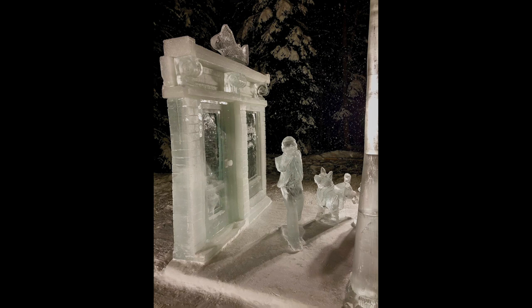What's the temperature there? It's usually in the negatives, but I can't really remember that year. But you know, it definitely tells. You don't want it too cold because your ice is too hard to carve.